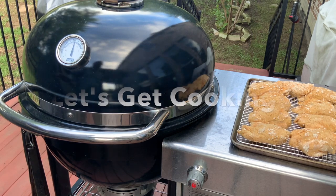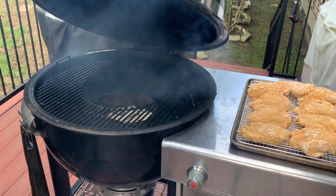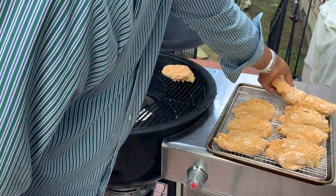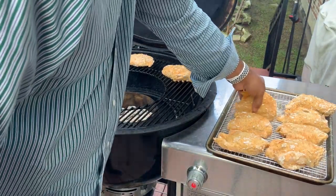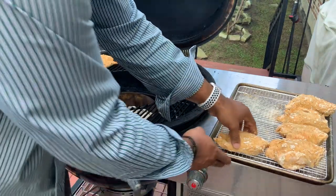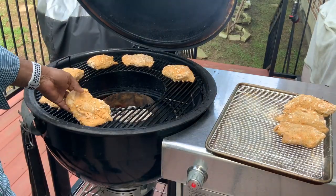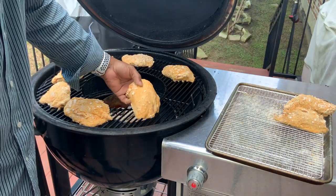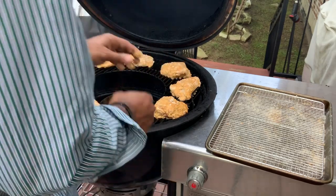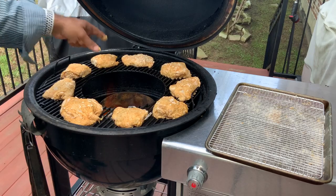We are back and we are at my favorite part of the video — let's get cooking. The Vortex is up to 410 degrees and steady climbing. It's time to burp it and get this chicken added. We're going to go right around again the circumference of the grill. Really looking forward to this — this is going to be a phenomenal cook. How are you going to beat fried chicken on the grill? This is going to be a masterpiece. We've got three more pieces to go. I will get back with you in about 25 to 30 minutes — at that time we can start checking internal temps. It won't take long with this Vortex and the Weber Summit.